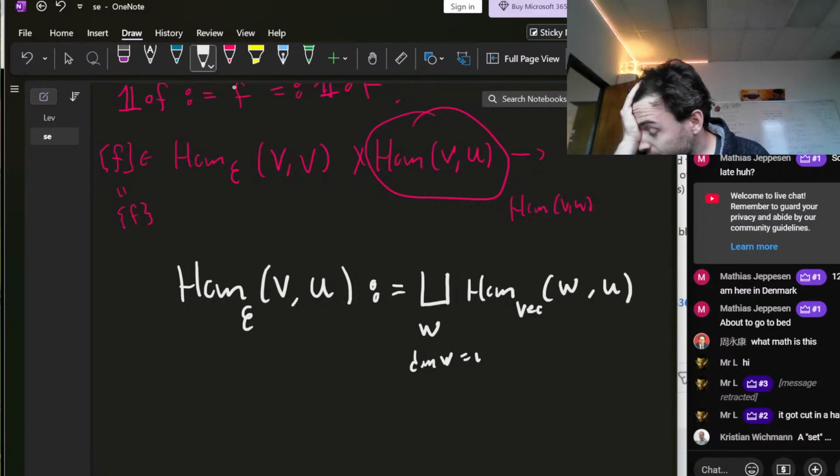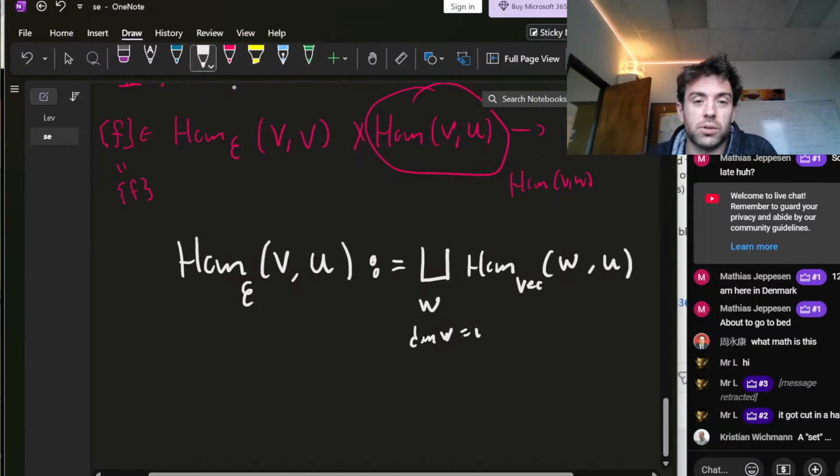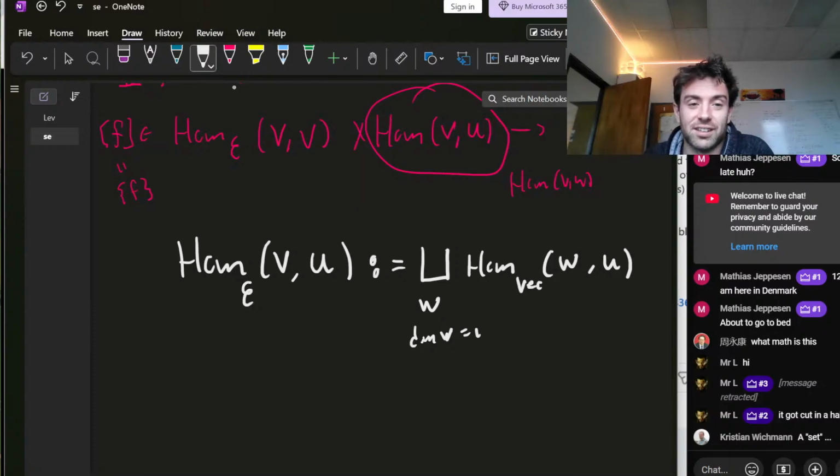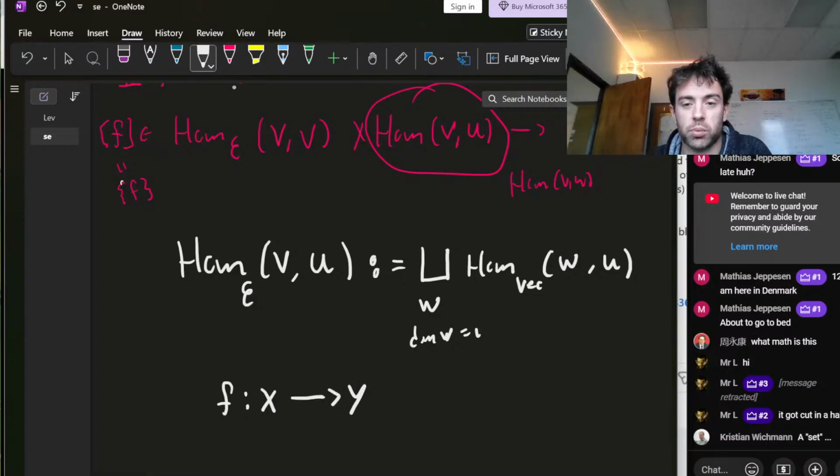Okay. And how could we define composition then? Now how do we even define composition, right? Because if you take F, it's going to be some map between two, I'll call them X and Y, some map between two arbitrary one-dimensional vector spaces.